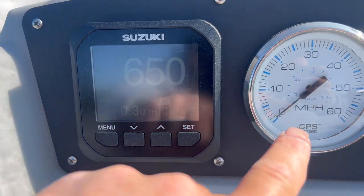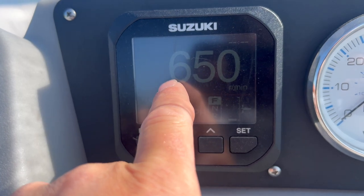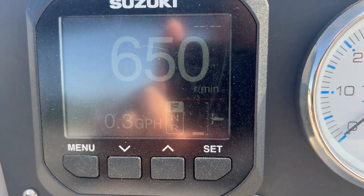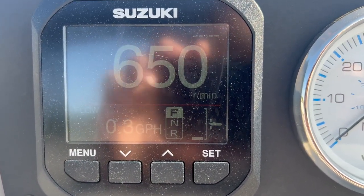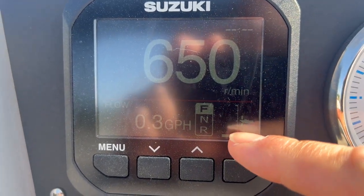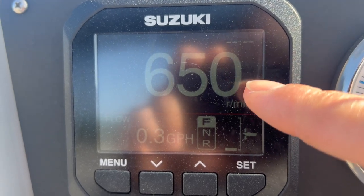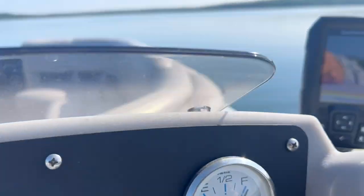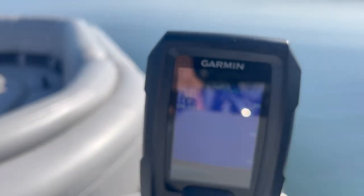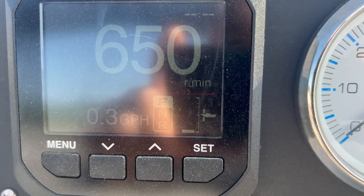Here's what you'll be looking at when I'm running. This is my tachometer — we're idling right now at 650. This is my trim gauge; I'll try to make it visible for you. We're going to start trimmed all the way down, because when we're running full wide open and I trim up, you're going to see this little gauge go up and see how that changes the RPMs — I will climb in RPMs when I do that. My speed is over here at 2.64 right now; that will also change as we get to wide open.